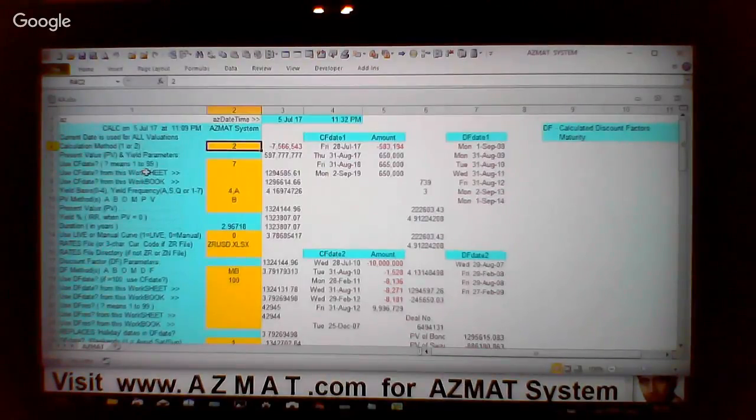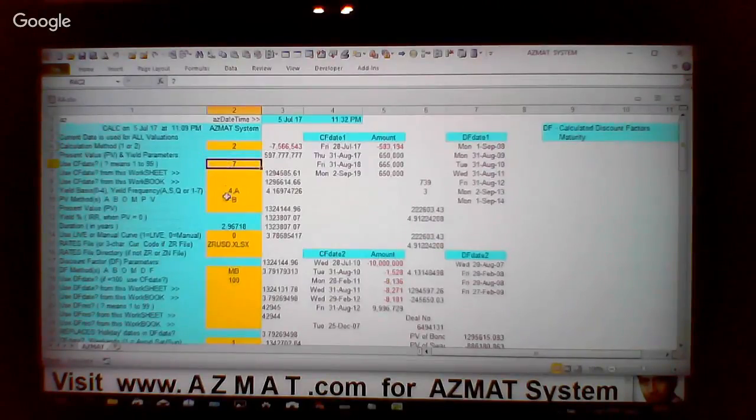After that, calculation method must be 1 or 2, and you would have number 2 there automatically. So just don't touch it, leave it there all the time. It is important that you have that. You cannot not have it.